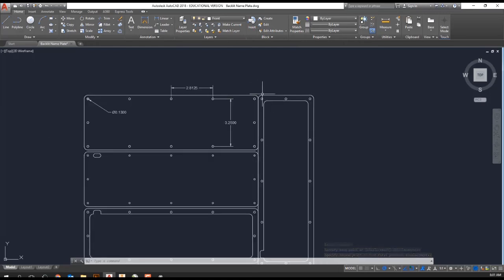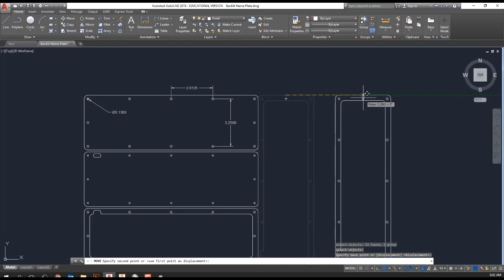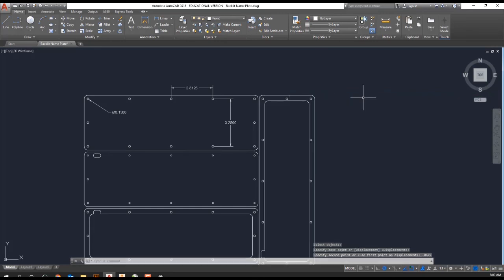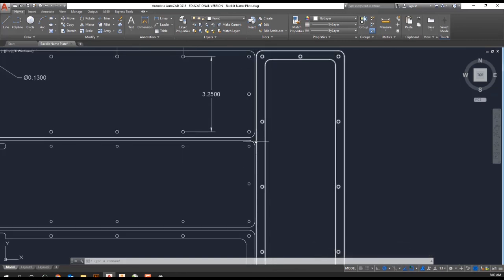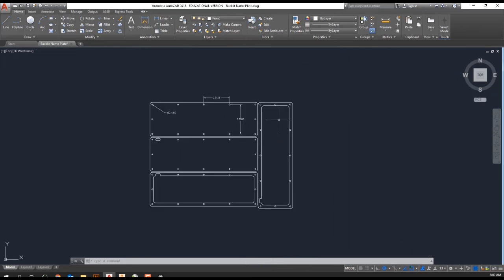I don't want them to be touching. So I'm going to use the move function again. Click move. Again, select the object. Press enter. I can grab this anywhere I want to grab this. It doesn't really matter where I grab it from. I'm just going to grab it from right here. I want to slide this over to the right, and I'm going to type in 0.0625, all right, and press enter. So that just moved it just that little bit over. All right, so now it's spaced out.